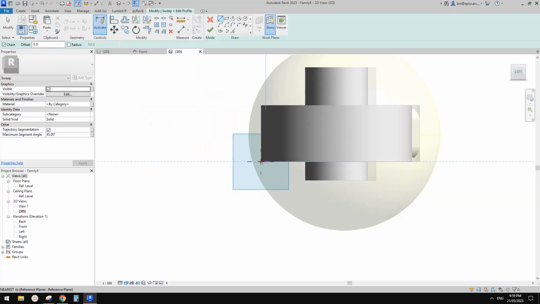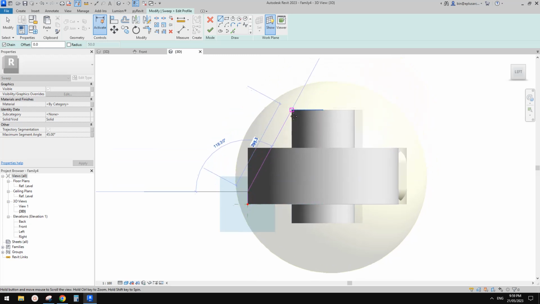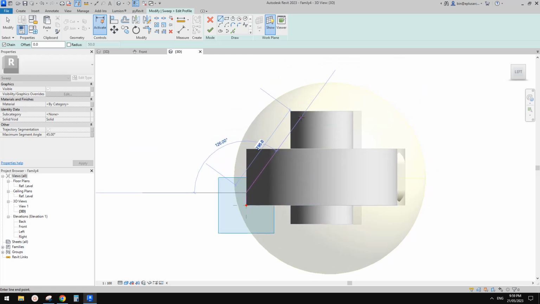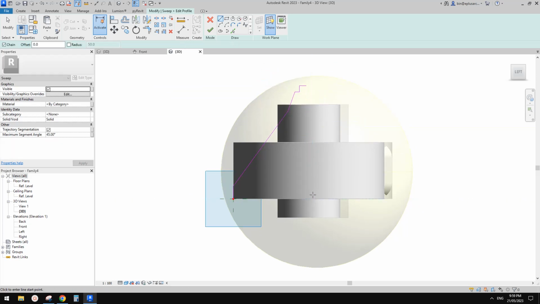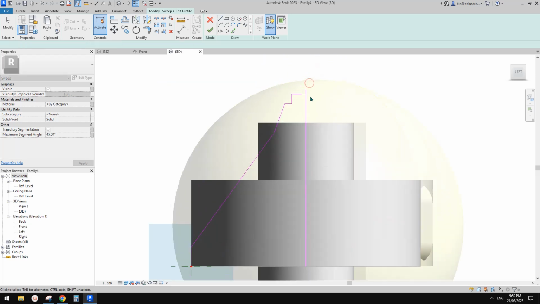You can just do something like this, and also make sure you finish at the center point of the edge, the profile.